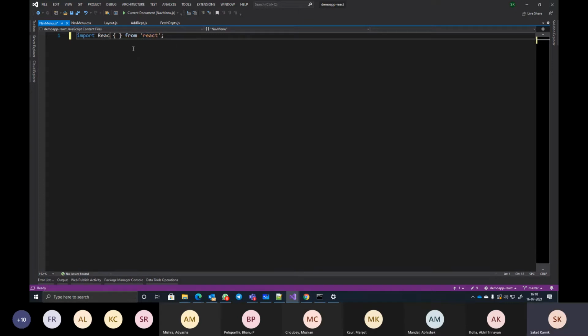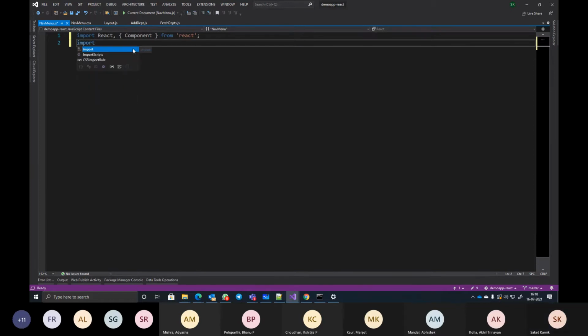What we want to import is React, comma Component. Then import from reactstrap.